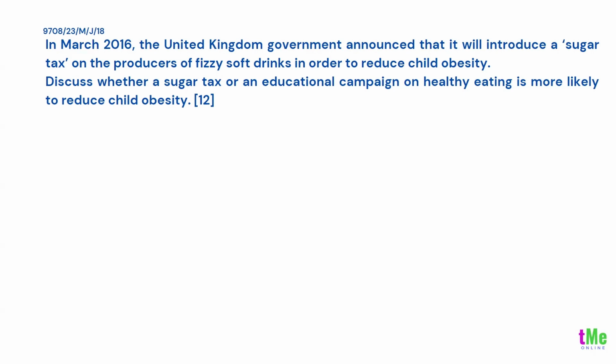It doesn't matter whether you agree sugar tax will be more helpful or an educational campaign will be helpful, or you can combine both and conclude that both may work, one working in the short run and the other working in the long run. Now I've done an outline here. Now let's have a look.